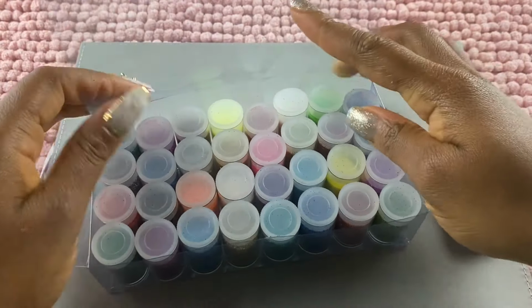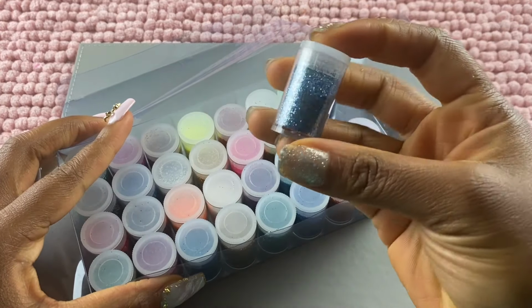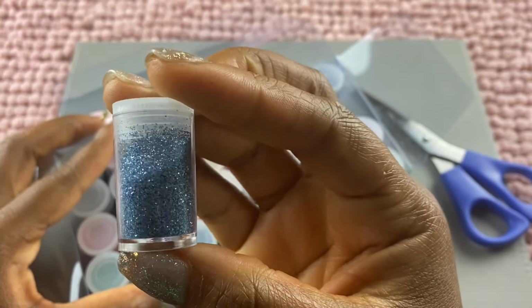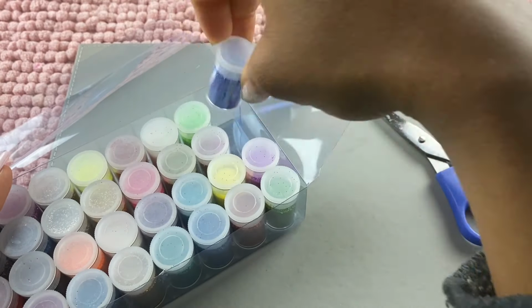So here is the impressive large collection of glitter. I didn't even know glitter comes in so many different colors. Each one of these is a different color. Starting off, look at this blue here. I have never seen such a pretty blue, and these are all on the fine side. So this is my fine glitter.